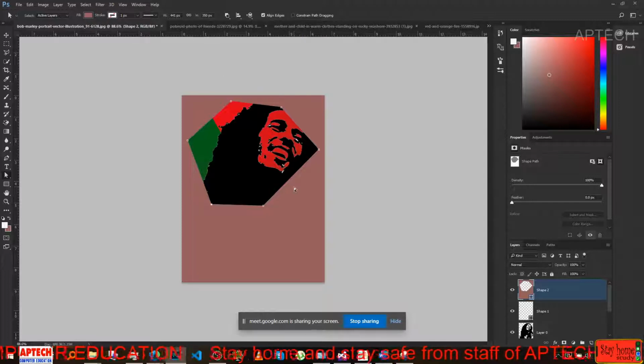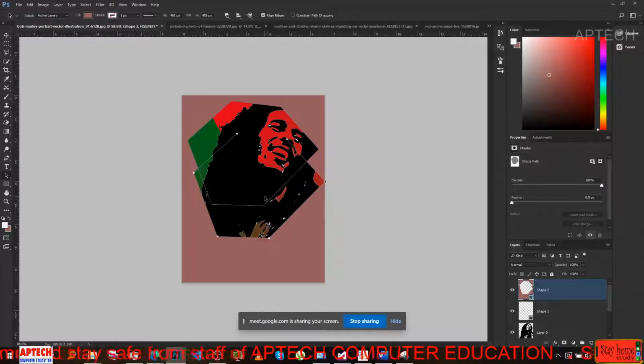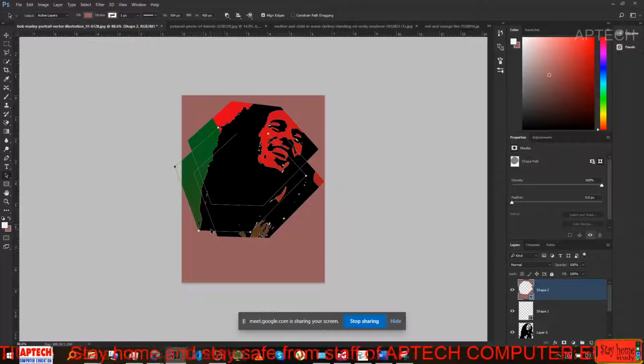Like if I create another shape here, there's this option when you're in the path selection. You can just hold Alt. As you see, it gives you some sort of plus. When you move it, it will create another. It just makes a copy of the actual shape, but it doesn't create another shape layer. That's one thing I like about it. So you can create from many of them. So that's what I did next.